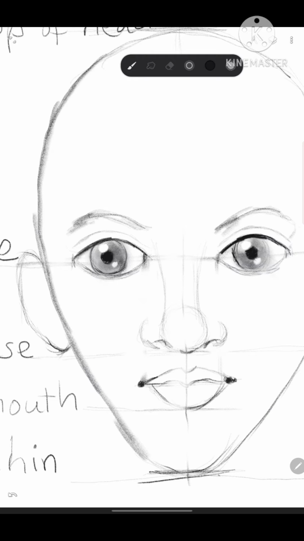Remember the little spokes we talked about in the eye? I'm going to put in some of those details. Okay, we don't have to make it as detailed as we did when we did the whole eye, because now we have the entire face to do. You may not be able to put in every single thing. I want to put a little smudging there, or blending.